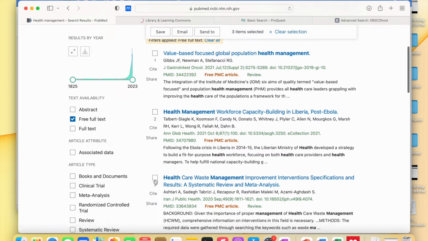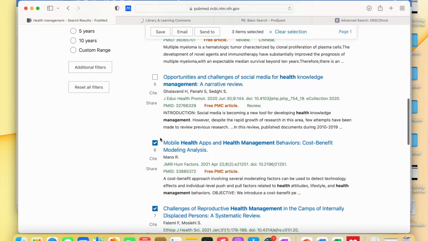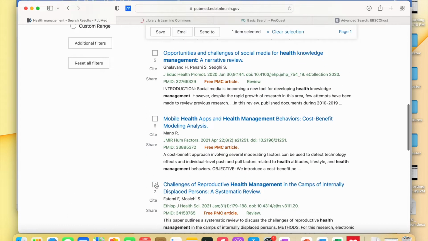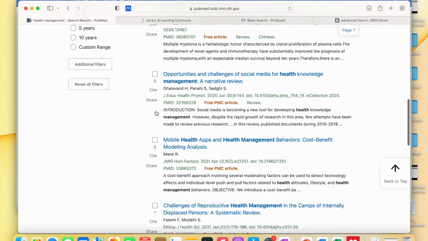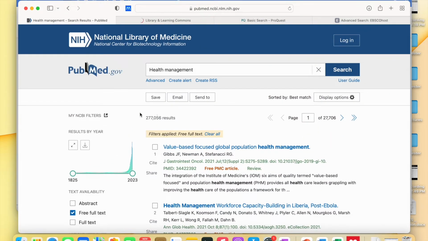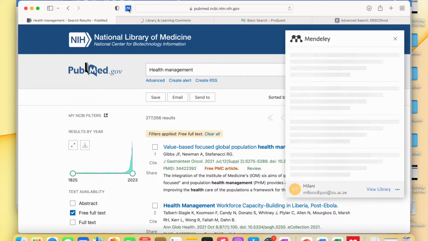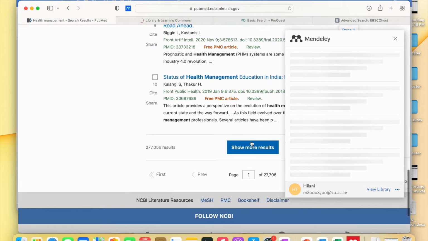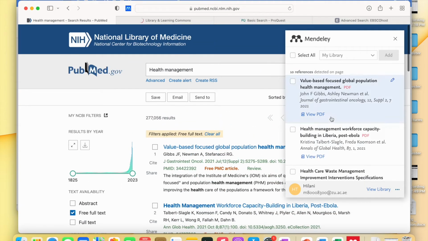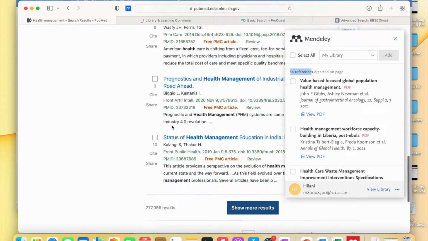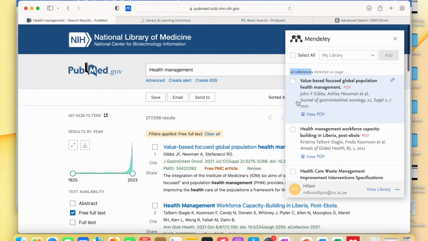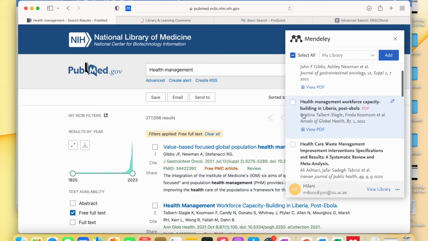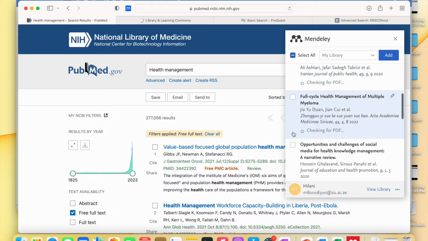If you want to upload that into Mendeley reference manager, Mendeley reference manager does not support that format to my knowledge, so I will use the second strategy, which is using Mendeley web importer. Okay, I will select Mendeley web importer. All right, so it just takes a little minute to load. Okay, so it detects the references on this page, but it can only detect 10 references because here it's showing 10 references. All right, so I can select the references that I am interested in.